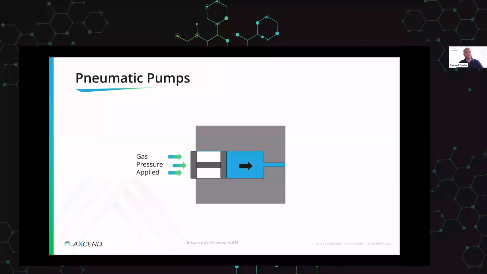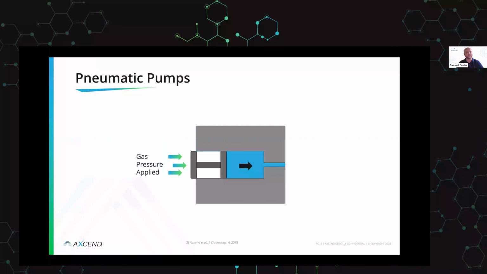So it's a very rugged approach to it, but it does come with a number of caveats. First and foremost, typically it's operated with a single pump. There are some ways to do gradient mode, but we'll get into that in a couple of slides. It is a fixed volume dispense, so your separation volume is limited to the volume of that piston, which means you can't generate continual flow. You have to stop and refill that piston, which can cause fluctuations in your baseline.